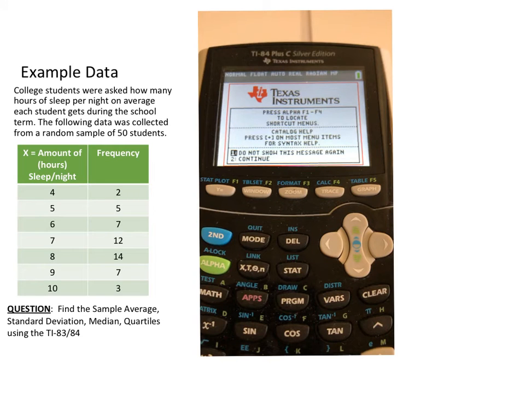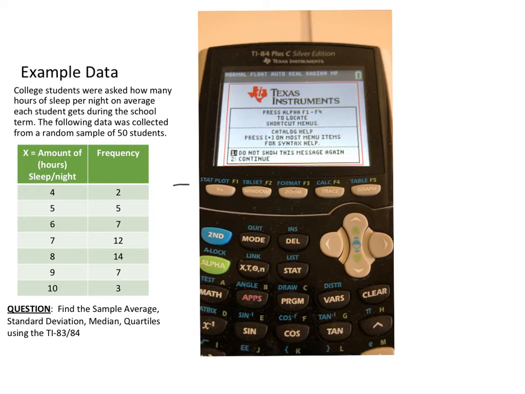So here we're going to have an example. College students were asked how many hours of sleep per night on average each student gets during the school term. The following data was collected from a random sample of 50 students. And there's our table. It goes from 4 to 10 hours, and the frequency will add up to 50.